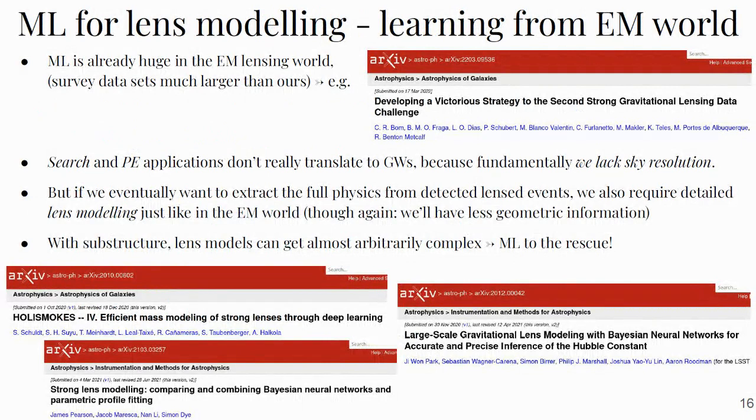And then another point, the lens modeling itself, which has been very little explored so far on the gravitational wave side, but there's a huge experience on that in the electromagnetic world already. And actually machine learning is already a huge thing in electromagnetic lensing because they have much larger data sets. So we talk about the big catalogs, but hundreds of events is completely negligible compared to the 10^5, 10^6, whatever galaxies they have in modern surveys. For example, there was a gravitational lensing data challenge recently, which some people won with a machine learning classifier, and there's a really impressive paper for that. So this is a question of how you find things, and there's some of these things we can learn from them.